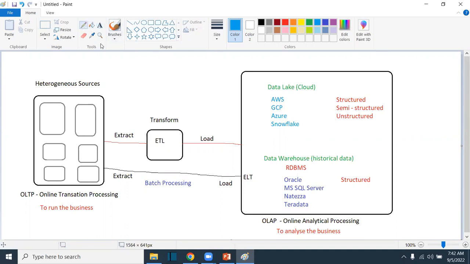So you can stream the data. Normally they will go for streaming the data. This is batch data, right? Batch processing. They will stream the data from here to here. Streaming means they will be continuously collecting the data, from the source system to the target system, like how water is flowing. They will stream the data packet by packet.